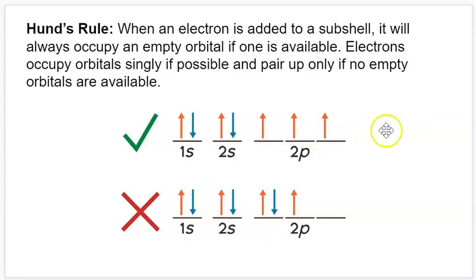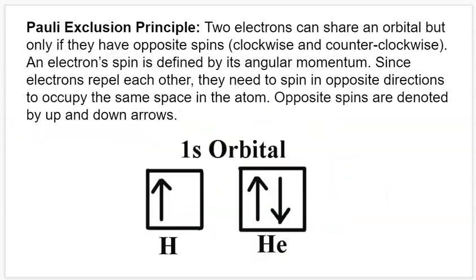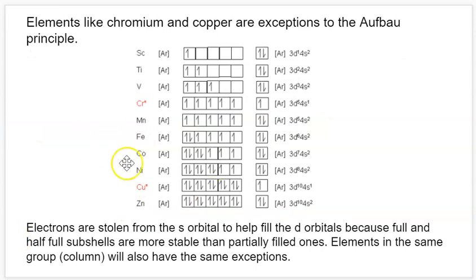For example, the energy diagram for nitrogen shows three electrons in the px, py, and pz orbitals. Rather than having one up and one down in one orbital and an empty one, as long as there's an empty orbital, electrons fill that empty space first. We saw this in diagrams where electrons fill their own spaces before pairing up. And when they do pair up, they have the opposite orientation — shown as down arrows when representing electrons within the same orbital.